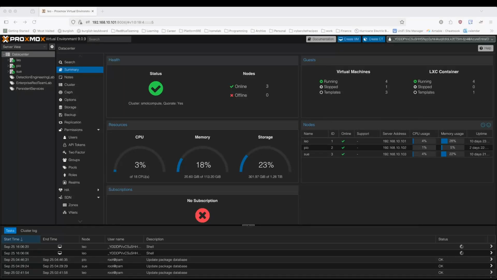Alright, welcome back everybody. In this video, I'm going to go through how we can deploy the Proxmox software-defined network to deploy Ceph cluster on top of it. So we'll only focus on deploying the software-defined network, mainly OpenFabric that is supported in Proxmox version 9. So let's get right into it.